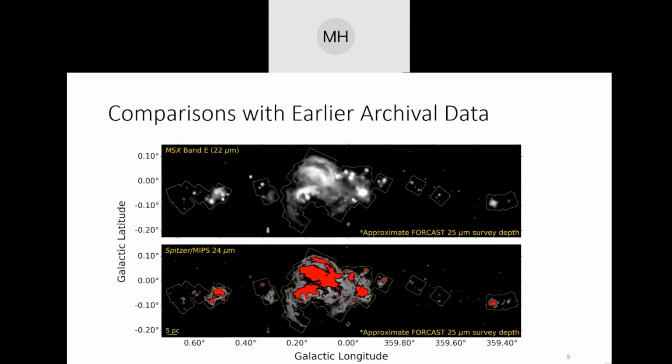And so, getting back to what I was talking about before, the reason why we chose to basically limit ourselves to certain areas in this region was based off the 24 micron map from MIPS and also the MSX data. We basically made these sorts of sensitivity calculations to see what we would observe at our proposed survey depth. And so it didn't necessarily make sense to go and look at some of these regions where we didn't exactly expect to see sources.